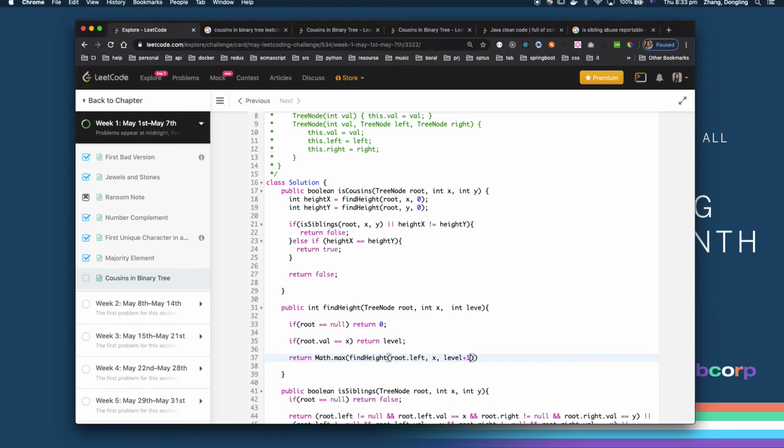You go deeper one level, so you plus 1. If you didn't find it here, you also loop the right. You don't know whether they are at the x level or the y level, so you go in the left level or the right level. So you go left and right, looping together to find the maximum.